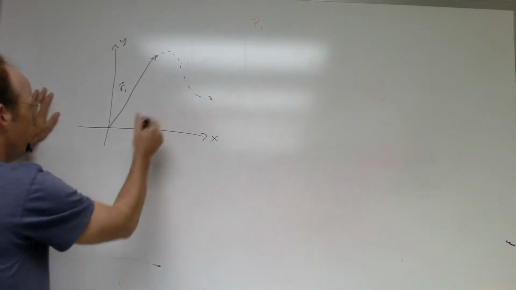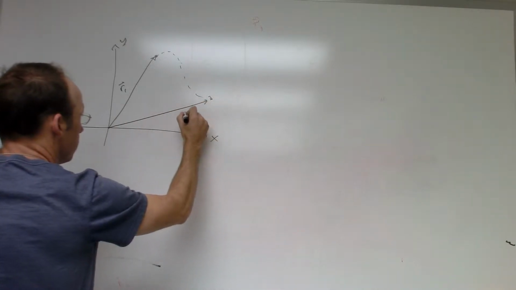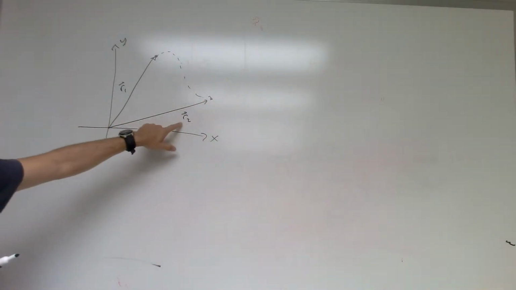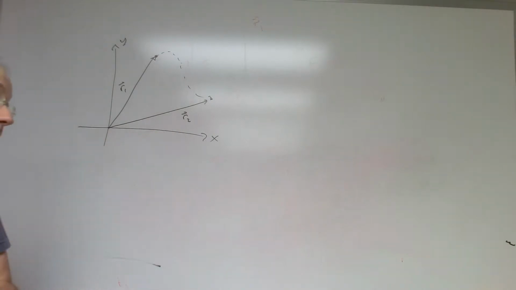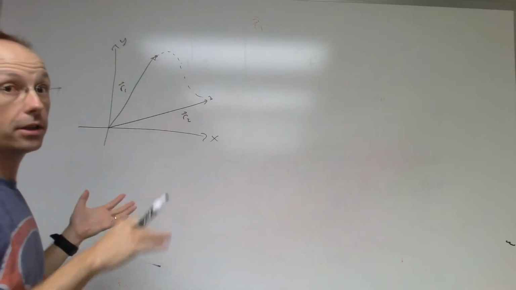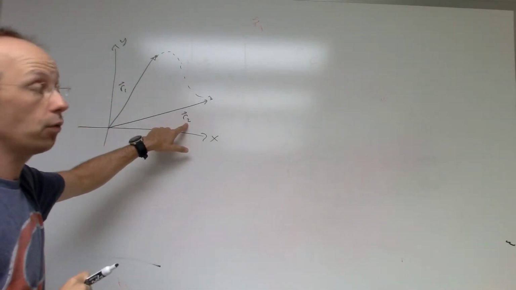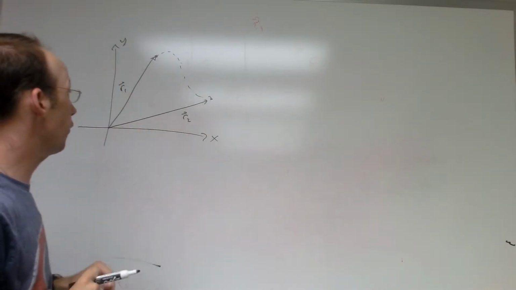Okay. And then I can find another position over here, R2. So we use the vector R. We use the symbol R because we're dealing with 3 dimensions here. We don't want to say X, Y, or Z or anything like that. So this is a vector. It includes all those coordinates in there. So I have 2 different positions.